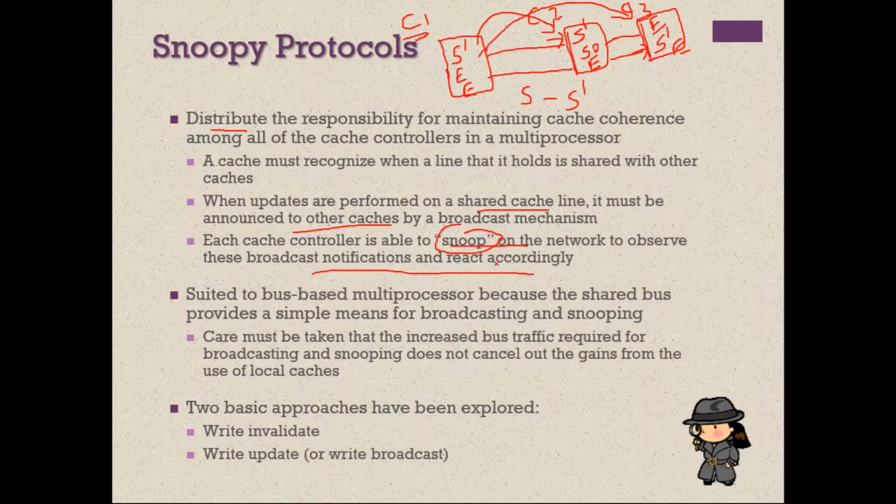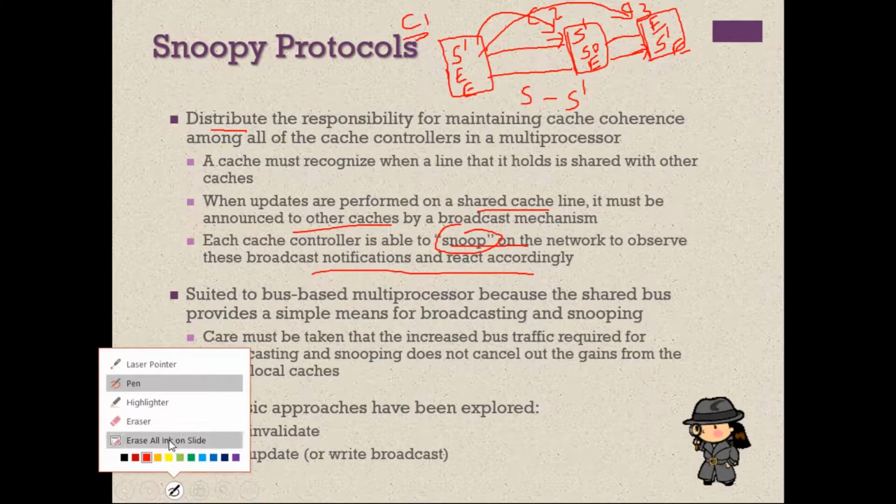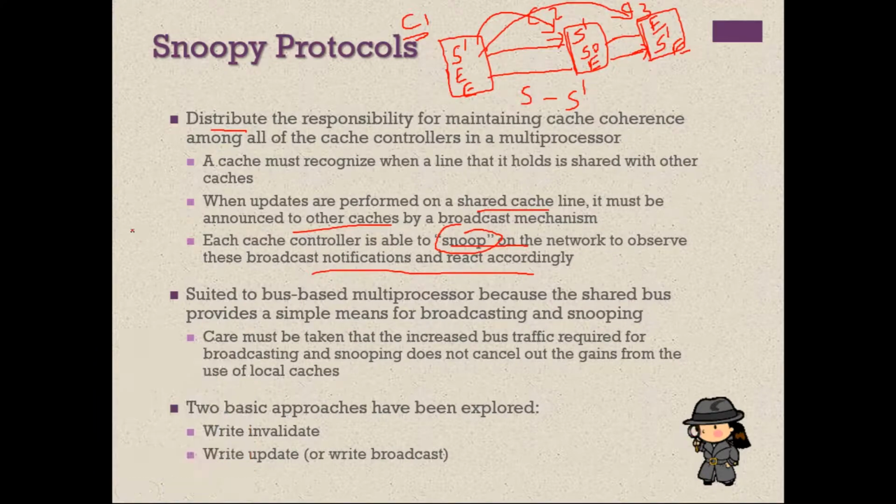Right. So this is also one of the good techniques, but the drawback with this technique is, if you recall, why we are using cache: to reduce the bus access. We are using cache to reduce the access to the system bus. But again, in the Snoopy protocol, we are going to use the system bus, because whenever one particular processor is changing the cache, it is going to send a broadcast message through the system bus. So again, we are going to use the system bus.